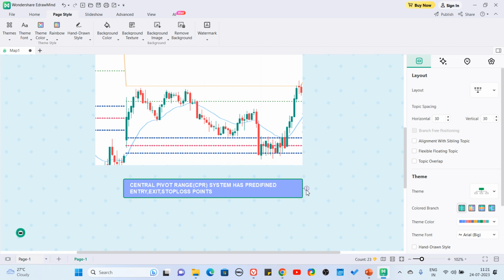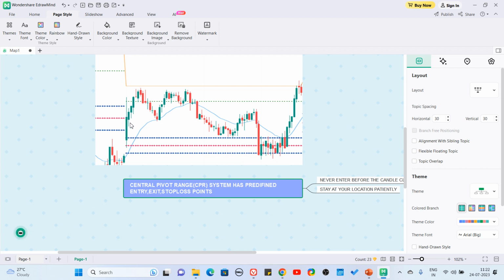Now, what is happening here? Never enter before the candle closes. First, listen to this example. You want to enter at the CPR, and the system suggests that you should not enter before the first 5-minute candle closes. What happens is that novice traders enter on the first 5-minute candle even though they learned about the system, and they enter before the close of this candle. On this chart, it is a bullish candle. When you enter at this candle, there is no problem because it is bullish by the time of close.